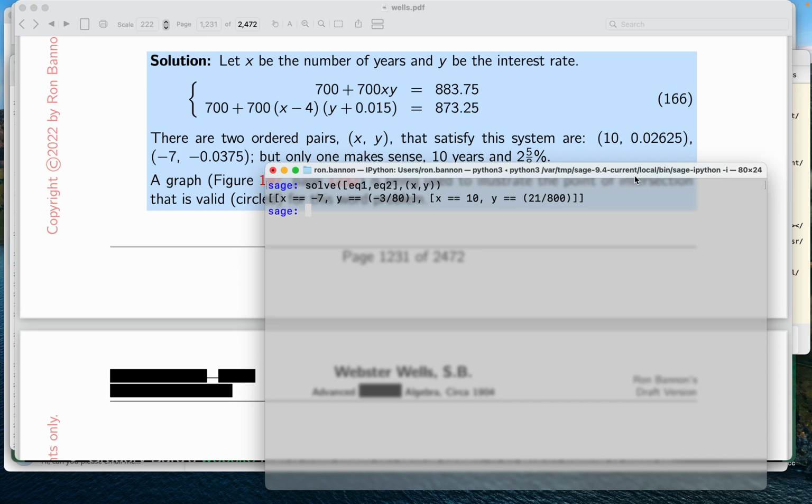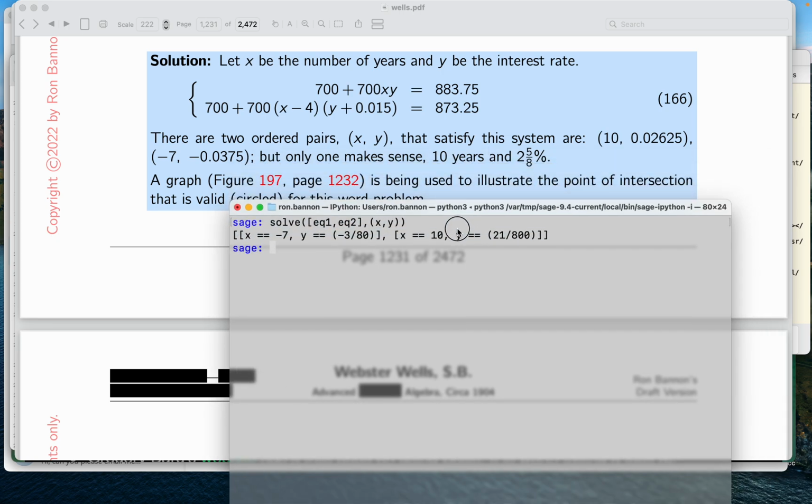Well, remember, that was the simple interest. I don't think I'd want to talk to someone that way, 21 over 800, but I want to take 21, divide by 800, and write it as a percent. How would I do that? I'd multiply it by 100. Let me do that, and you get 21/8. Now, I'm looking at that, and I want to write a decimal number down. By the way, if I do 21 divided by 8, it's just going to keep saying 21 divided by 8. I need to force it to write the decimal down.